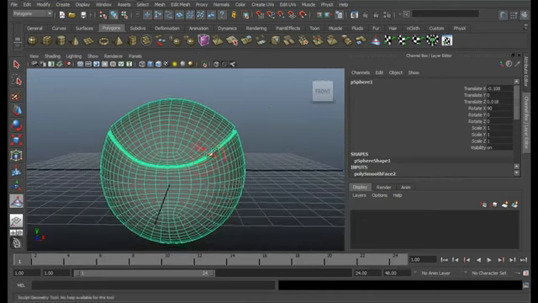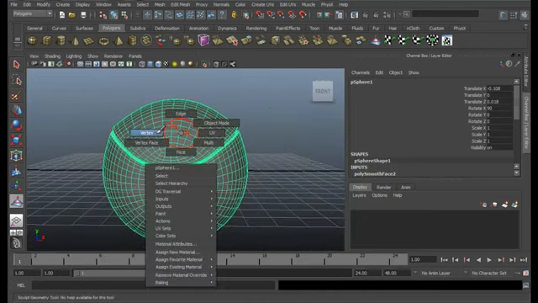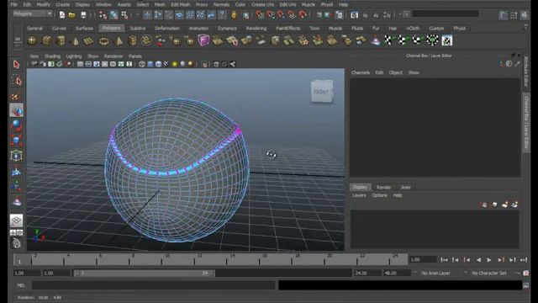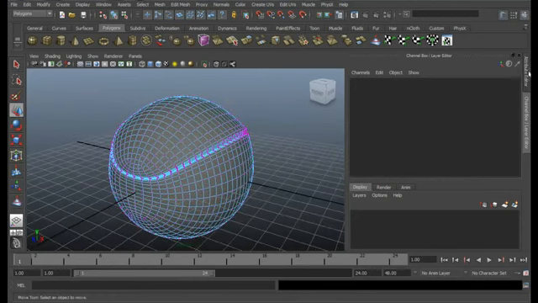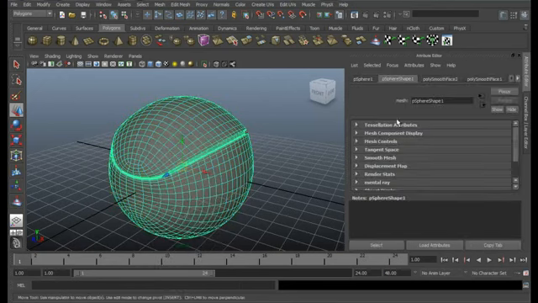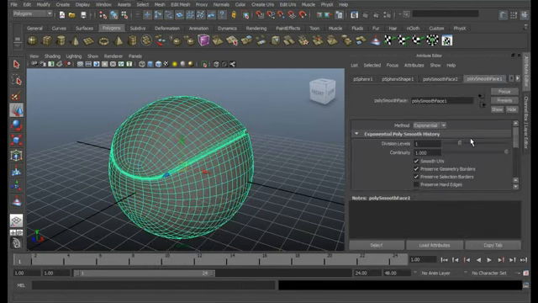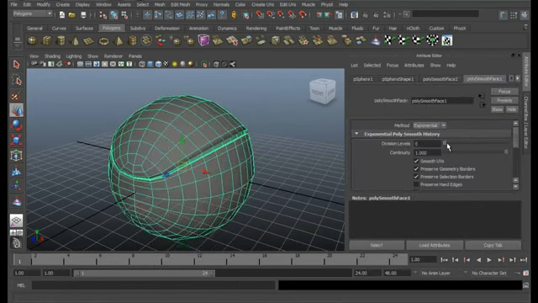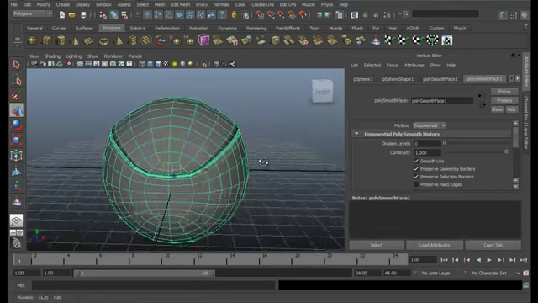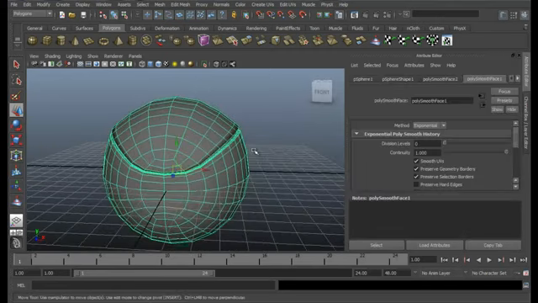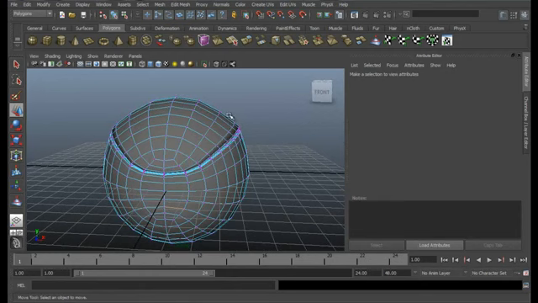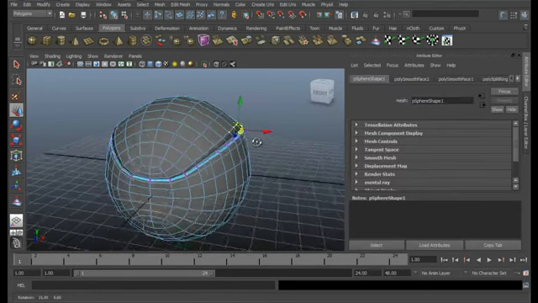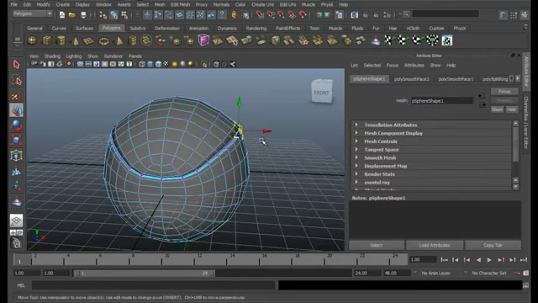We can use some other techniques as well. Go to vertex, object mode, attribute editor, smooth face, and division level to 0. That will do. And then go to vertices, select a few vertices over here, like this.